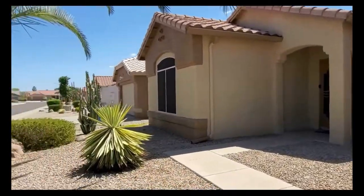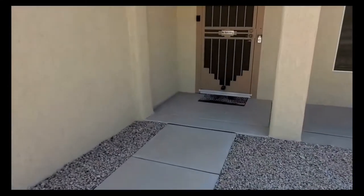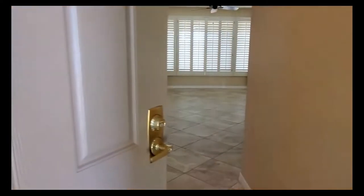Servicestar Realty has been a premier property management company in the valley since 2011. We strive to be the best management company around and look forward to working with you. We'll take you in through the security screen door, which would be perfect for Arizona winters to get a nice cross breeze.